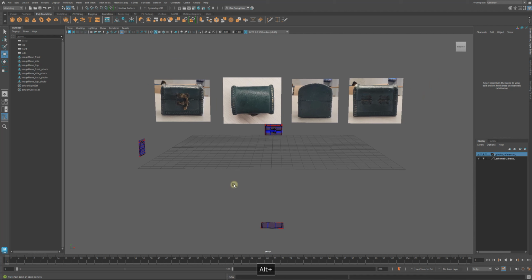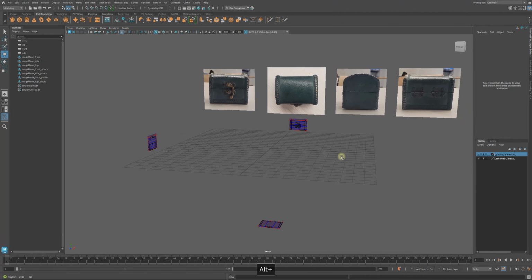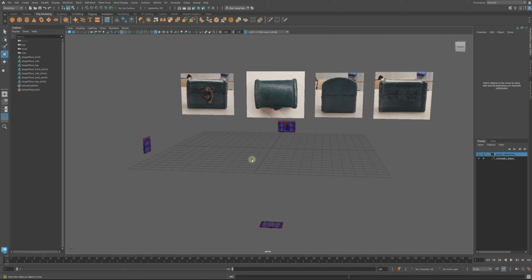Okay, so this is a second example of setting up the image planes. I already made the video, but this is a spliced-in video to just explain it, because I didn't go over that part.